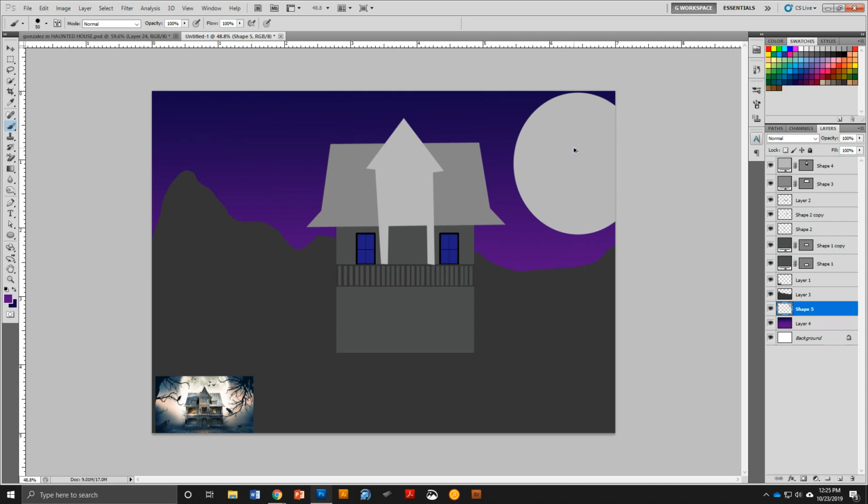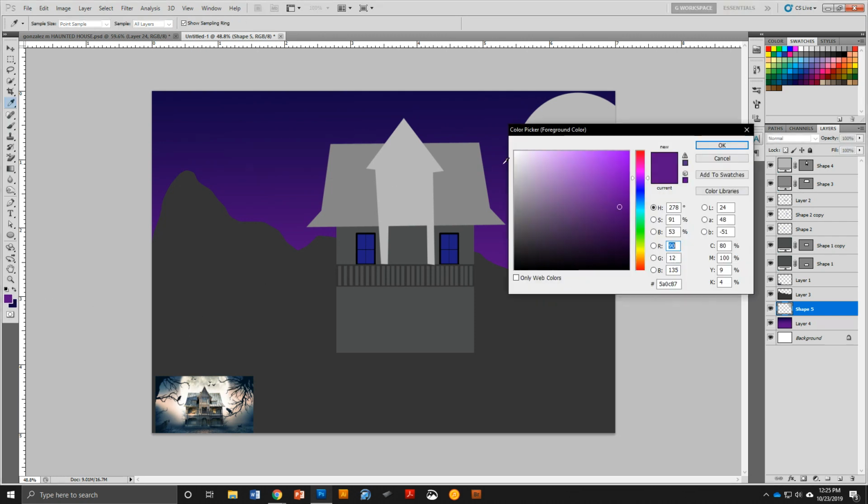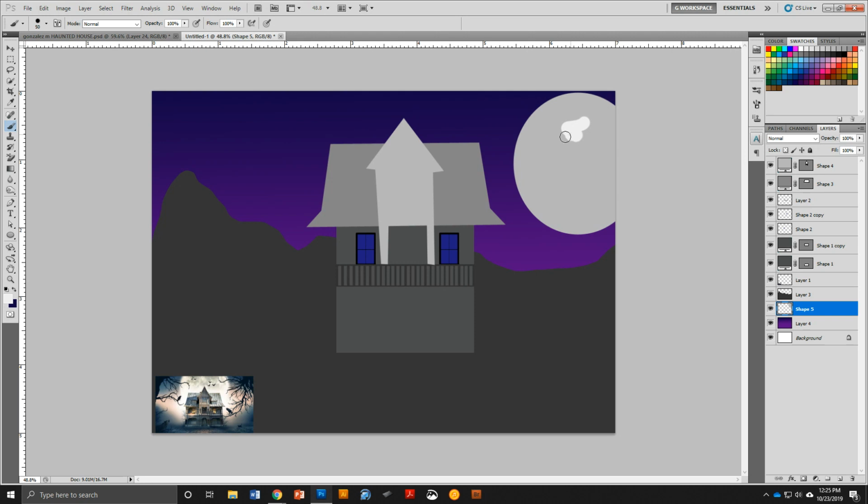Well, I guess I should actually choose the color I want. And I'm going to paint with a little bit lighter of a gray than what I've got there. Just kind of put marks on it. It doesn't look great. It doesn't look perfect, but it's there. All right, so now I've painted on the moon layer. I think I'm getting there little by little.